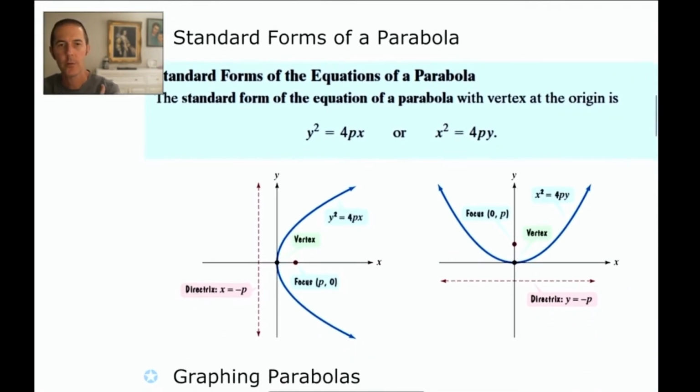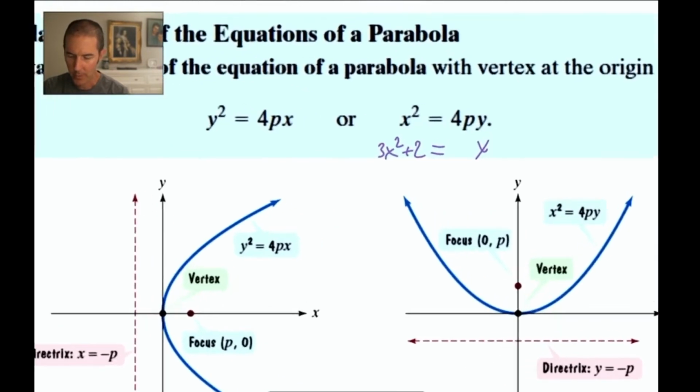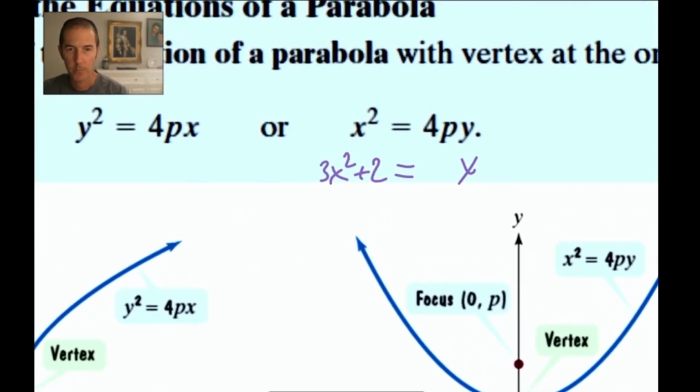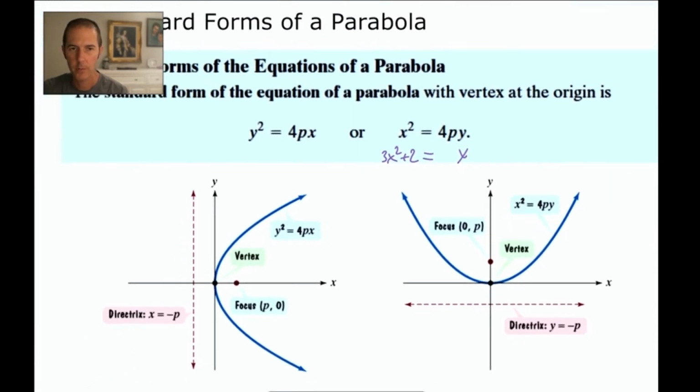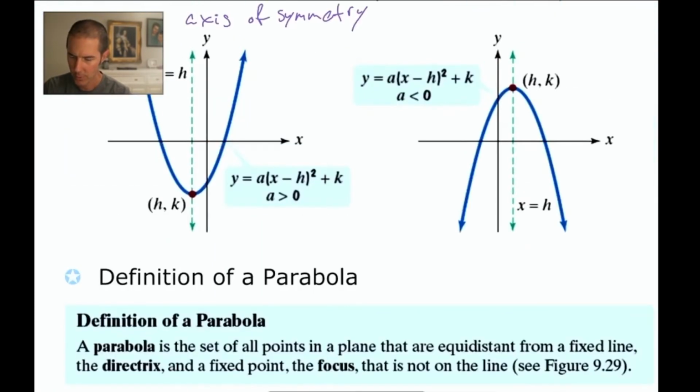So these are basic standard forms of the equation for a parabola. We're presenting these differently than you've seen them before. You're used to something that looks more like, I keep trying to write with the eraser and it doesn't work very well, you've seen things like y equals 3x squared plus 2 maybe. Or the y is isolated on one side of the equation instead of the square being isolated on one side of the equation. So these are a little different. It'll take a little bit of getting used to. I'm sure you can handle it.